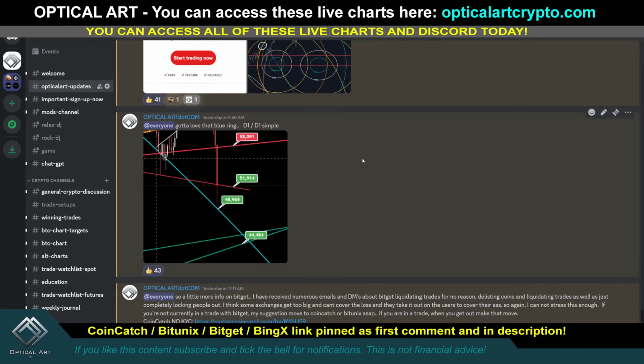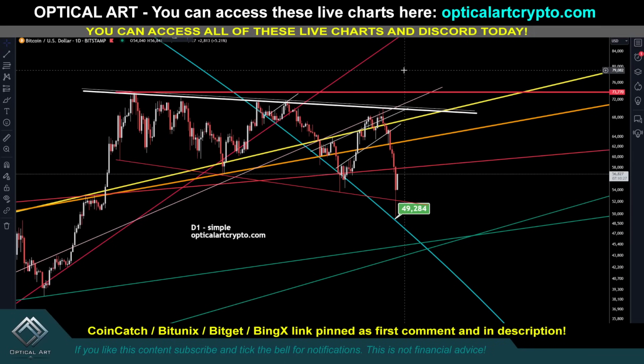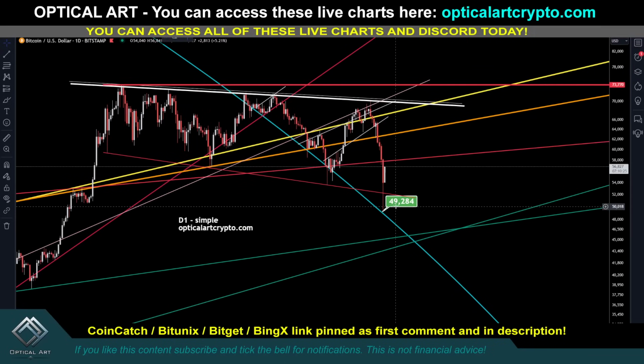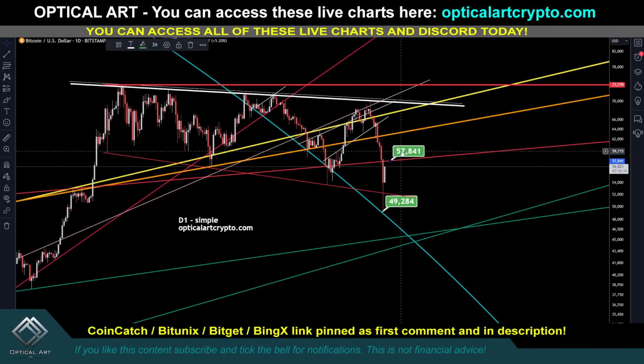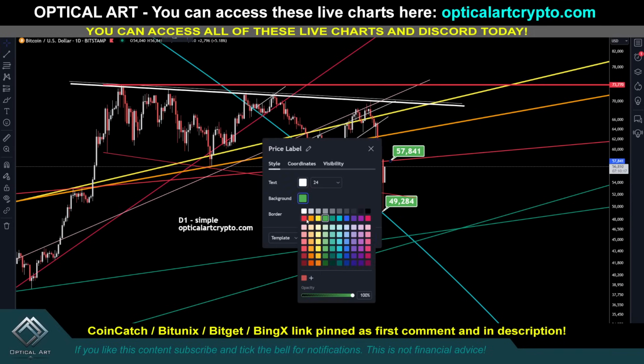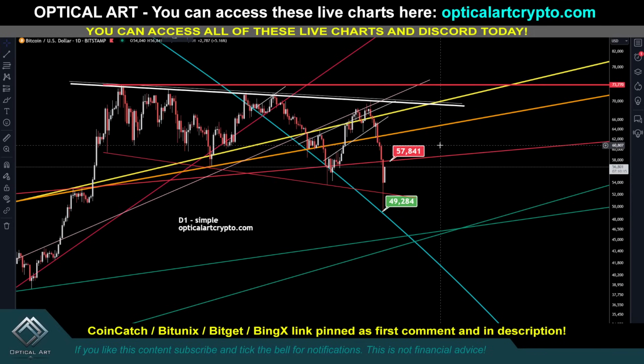So we're going to cover these charts. As I said, you can see that we did bounce from 49,000 to 82. And we're getting very close, guys. Now, I'm not saying we cannot get above this point. You can get wicks above. I just want to let you know that right now it looks like 57,800, 57,900 around that area looks to be a very key resistance level. Again, as long as we're below this point, as I said, I am still bearish. That means we could just get rejected, come back down.